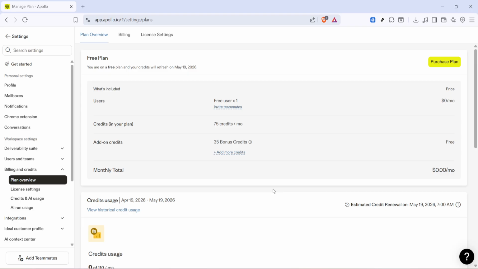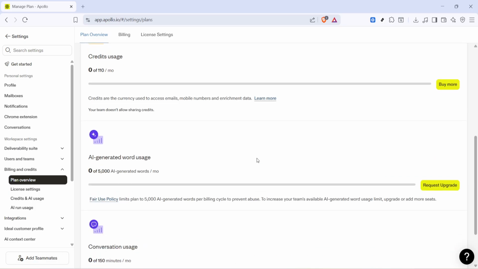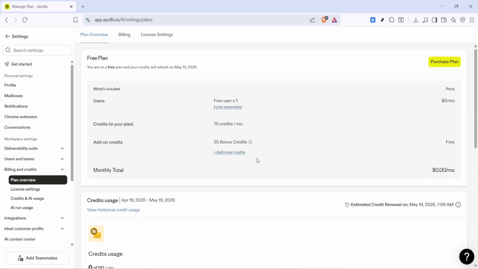A quick note on what canceling typically means. Canceling your subscription stops future billing, often at the end of the current cycle. Access to paid features may continue until your term runs out and then will end or downgrade. Data retention and account closure policies can vary by region and plan, so it's a good idea to review the notes shown near the cancel option on this page. Those notes usually explain when charges stop, how long access remains, and what happens to stored data after cancellation.